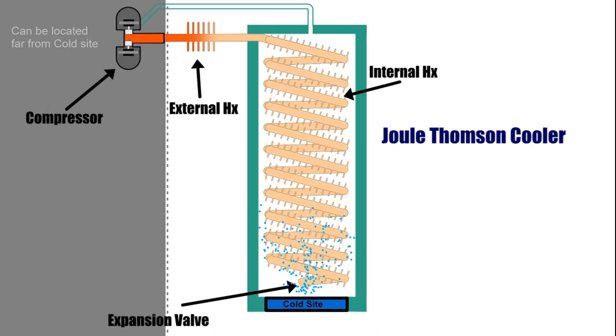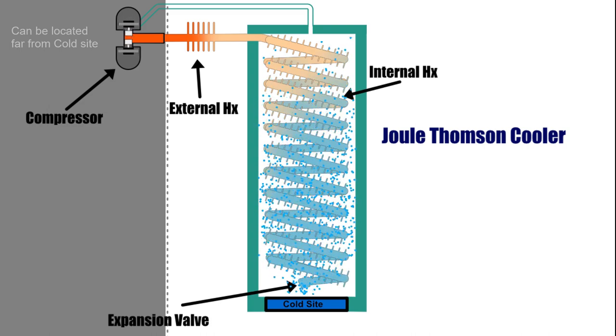Because of the Joule-Thompson effect, the temperature of the gas will drop. Part of the low pressure chamber is attached to the cold plate, which is then used to absorb heat from the target object.